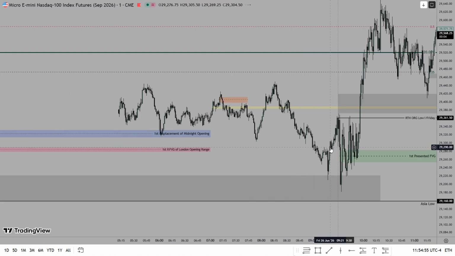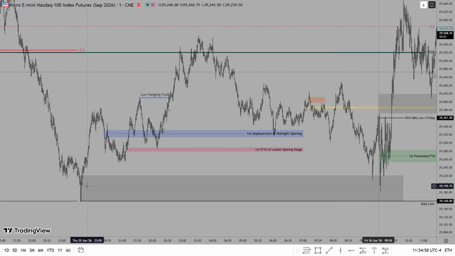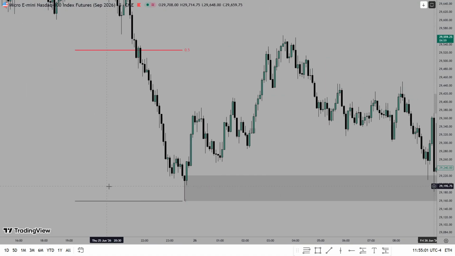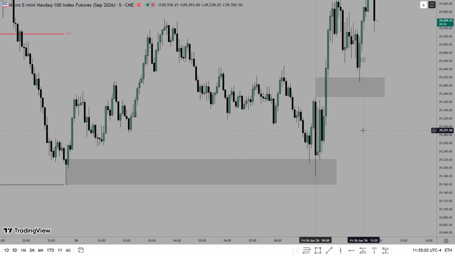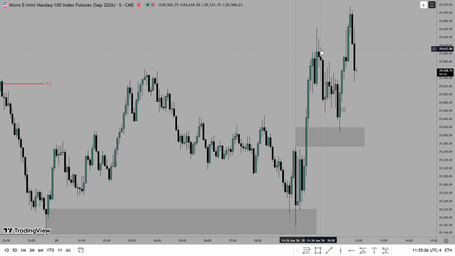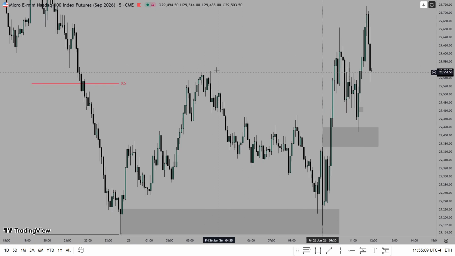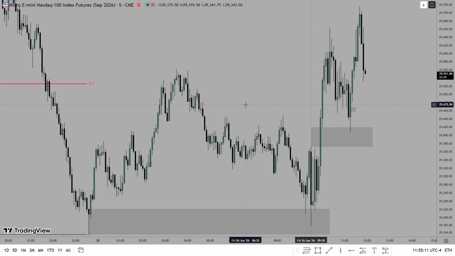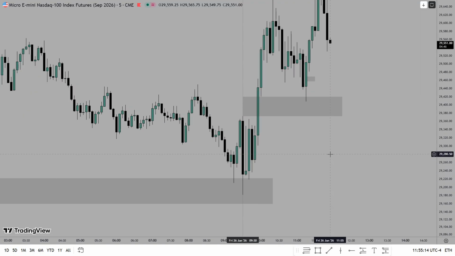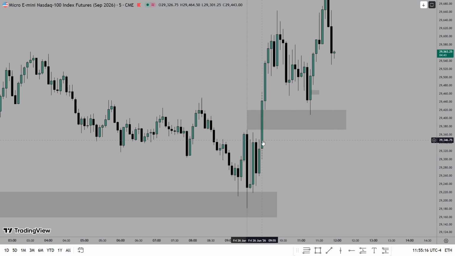So I missed it. This 5-minute order block held the price and then it moved higher to the buy side. This one. These are the footprints of institutional buying. Whenever you see price respecting 5-minute and 15-minute FVGs and destroying the OBs, this is a clear indication that price wants to move higher.